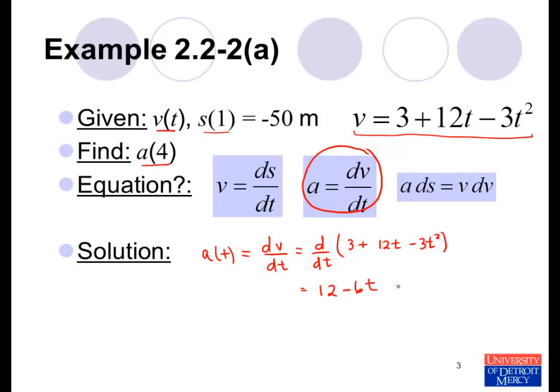Since we're dealing with units of length in meters and units of time in seconds, the units for acceleration are going to be meters per second squared. If we wanted to be more precise, we could go back to what the implied units of these coefficients are. So in order to make the velocity have units of meters per second, this 12 had to have units of meters per second squared.